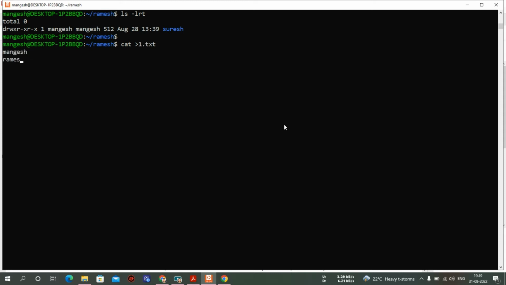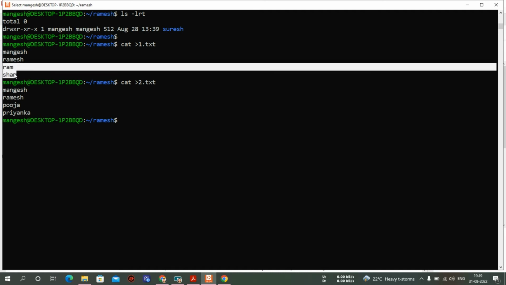In it, I'm putting Mangesh, Ramesh, Ram, Sham. These four lines I have added. Again, cat 2.txt. I'm adding Mangesh and Ramesh, which are the common names in both files. And now I will add some more names like Pooja and Priyanka, and I have done Ctrl+D.